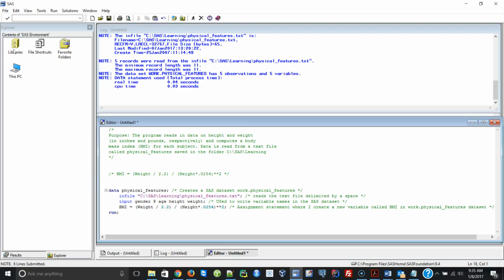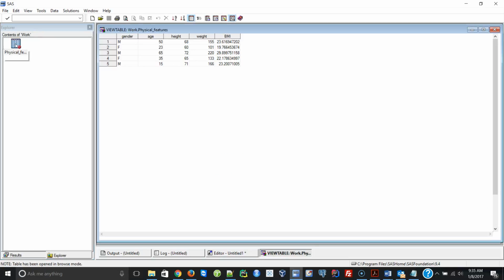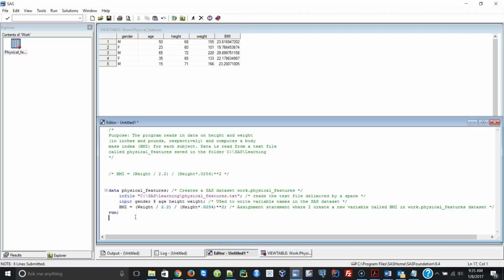Alright, so I'm going to click on libraries, go to the work library, and go to the physical features dataset. So this is how we see the body mass index was created. It is a function of height and weight, and it was created using this assignment statement.